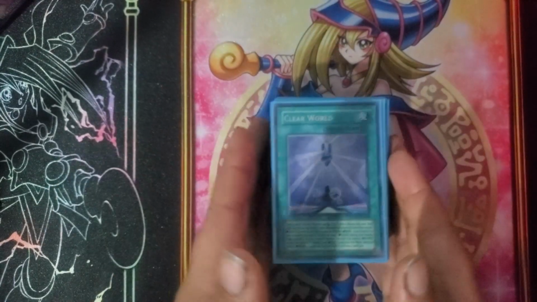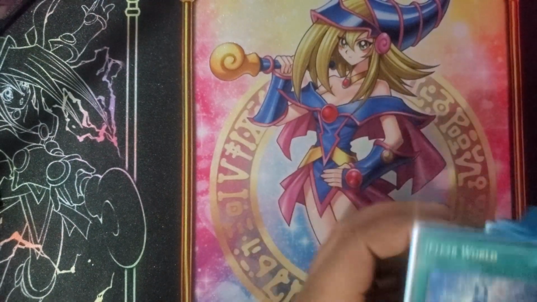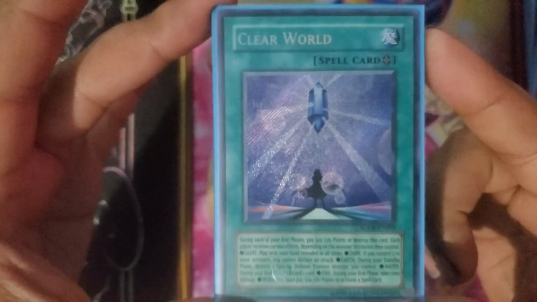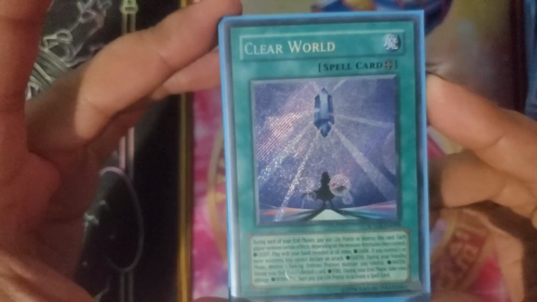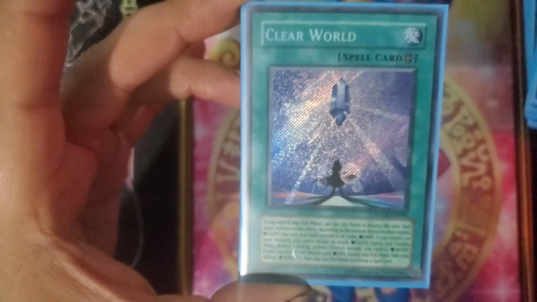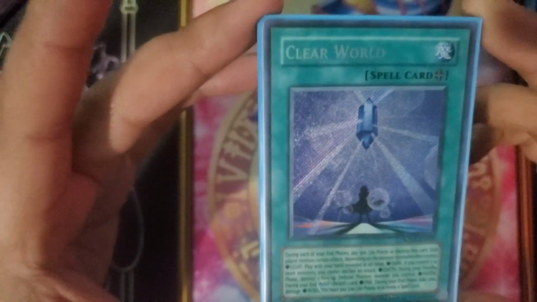I just wanted to show you all how I would build my Clear World deck. Starting with, and I have it in order for this reason, obviously Clear World, a wonderful field spell that is basically, in a sense, like a floodgate and prevents your opponent from doing certain things, but in a very particular manner. I'll go ahead and briefly describe it real quickly.